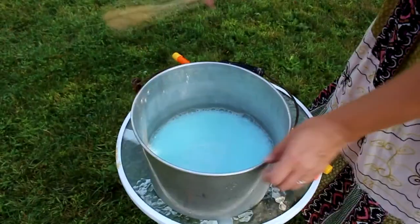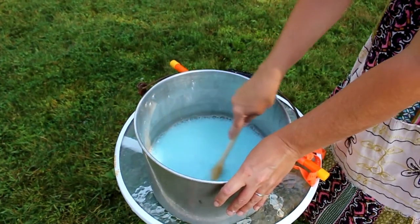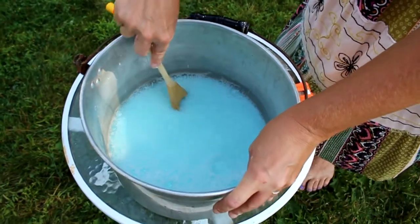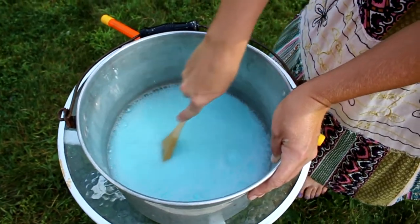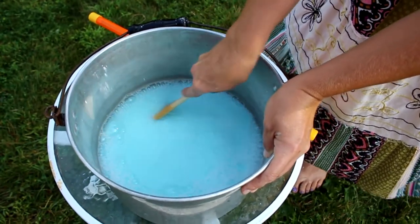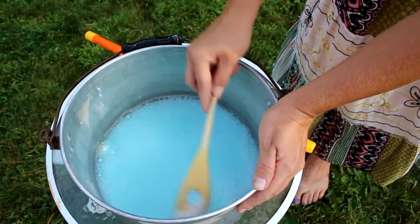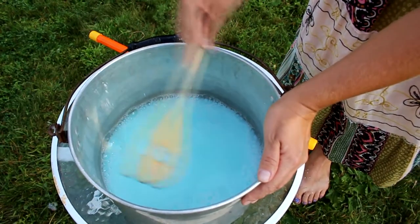So the cornstarch in your mixture is going to want to sit on the very bottom of the pot. I don't know if you guys have ever made magic mud or oobleck before, but it wants to be sort of on the bottom. And so I'm really having to press the spoon. You might need a grown-up to help you to get it all up off that bottom there. And you can see that there's some froth building up. To get rid of that, you can just scoop it right off and get it out of your pot. If you'd rather not get it on your grass, you can just put it in a little bowl.